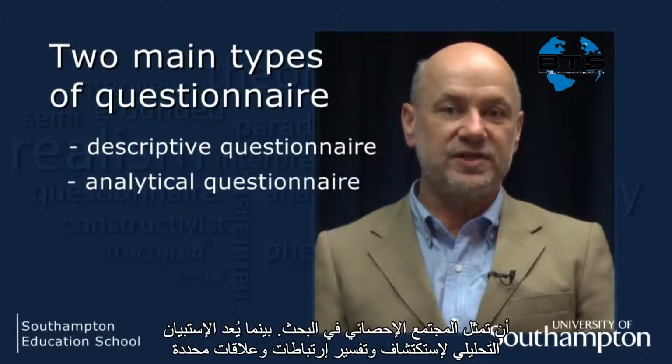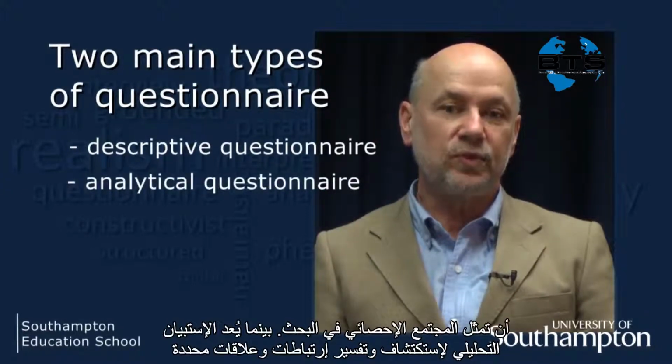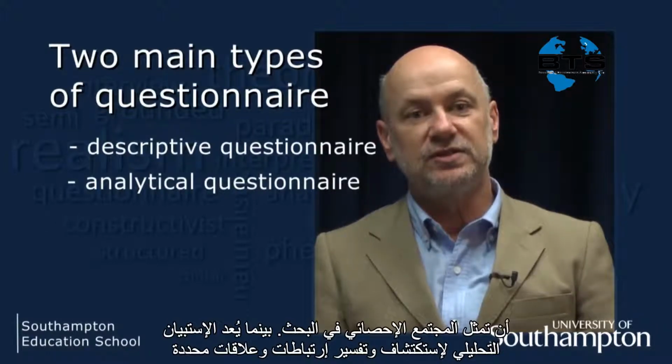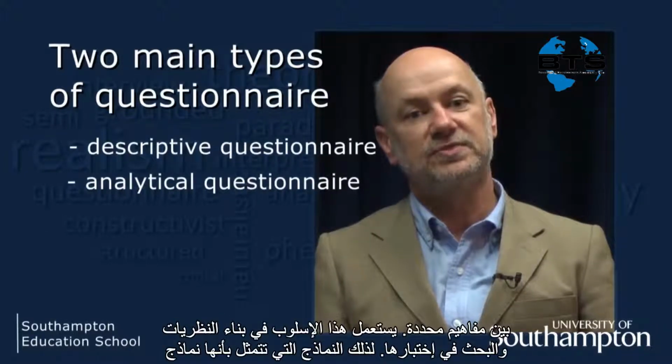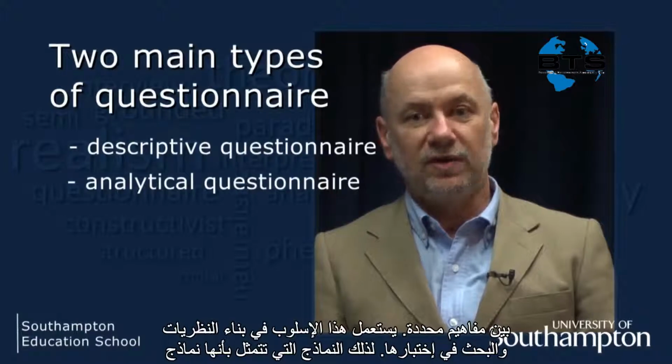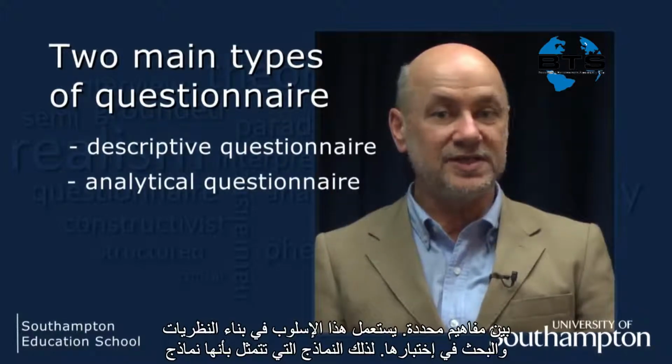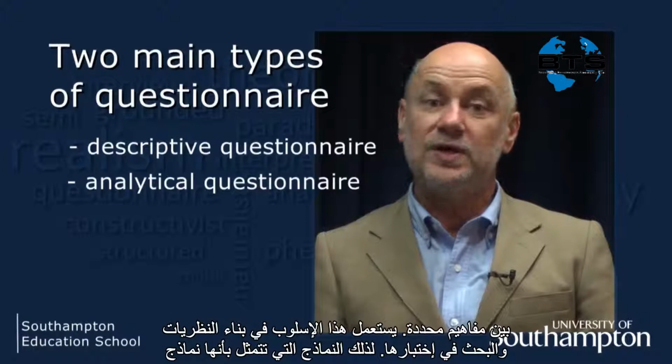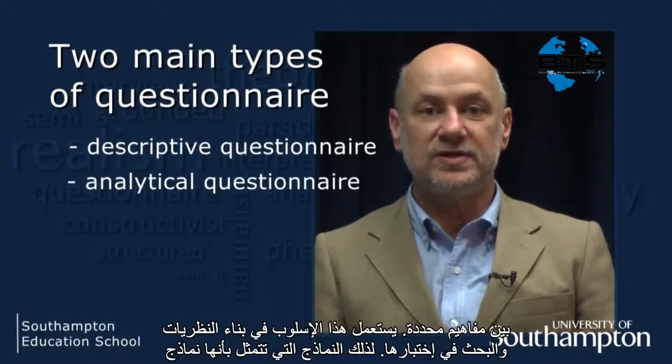The analytical questionnaire is set up so that you can explore and explain certain associations and relationships between particular concepts. This style is often used in theory building and theory testing research. Therefore, statistically stable sample sizes are more important than representative ones. Obviously, some researchers may seek to be both descriptive and analytical, and therefore you'll need to have both a representative sample and a sample size appropriate for the statistical processes you are using.